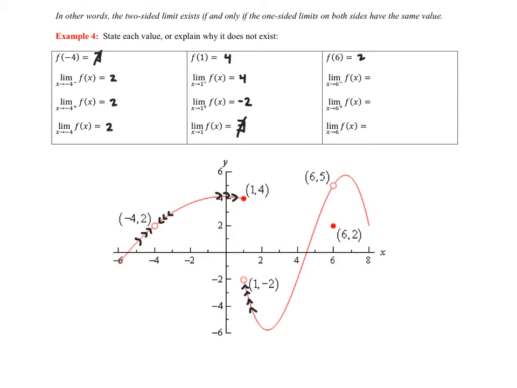Okay, let's look at the function f of x close to x equals 6. I see that the left-sided limit and the right-sided limit are going to agree. They're both going to be 5. Therefore, the limit as x approaches 6 of f of x will also equal 5, even though the actual output for f of 6 equals 2. Okay, let's continue on with this topic on the next slide.